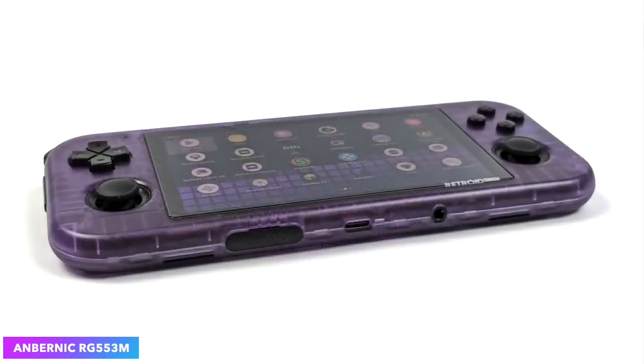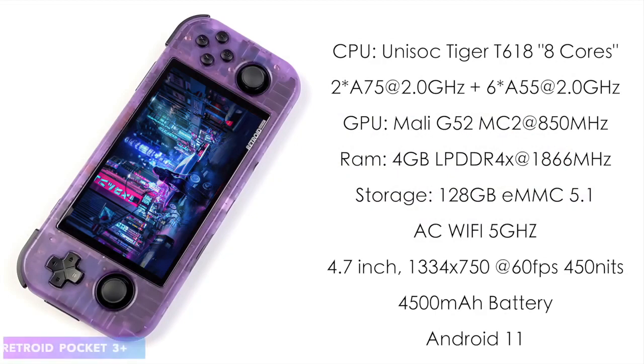But the Retroid Pocket 3 Plus is coming in at around $150. We've got that Unisoc Tiger T618 CPU, which is a big upgrade from the original Retroid Pocket 3. We've also got 4 gigabytes of RAM and 128 gigabytes of internal storage, plus micro SD card support and AC Wi-Fi. And you pair all of that up with a 4.7-inch IPS display, and this makes a great little handheld when it comes to native Android gaming, emulation, and especially streaming.